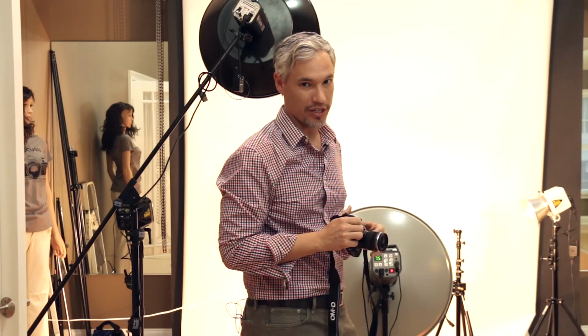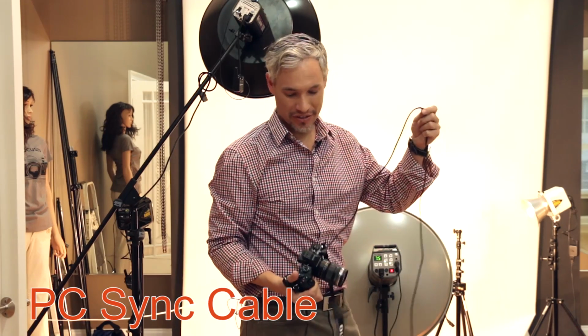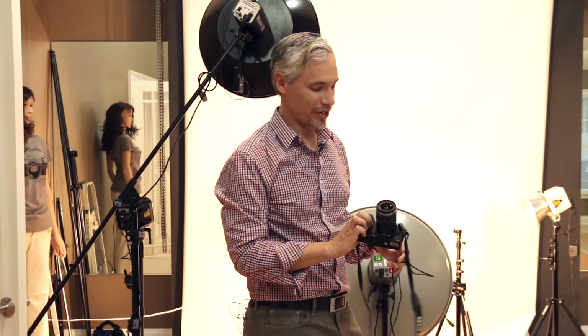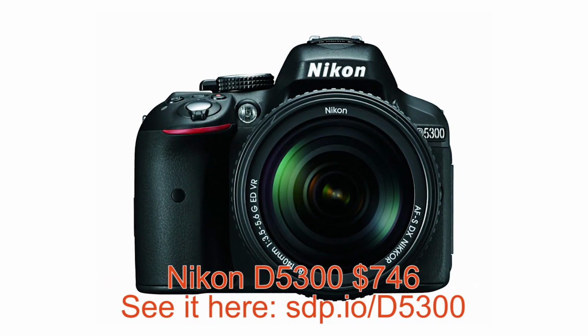So let's put these lights to the test and see how they do at stopping action and maintaining white balance. Notice that I had to switch cameras. Elinchrom very generously sent over this gear, but I didn't get a receiver for the high-end light, so I'm having to use this PC sync cord, which is like a standard for controlling flashes from, I don't know, the 20s or something. It's a really old standard. So I switched over to my OMD EM1, which does have a PC sync cord. My Nikon D5300 didn't have it.